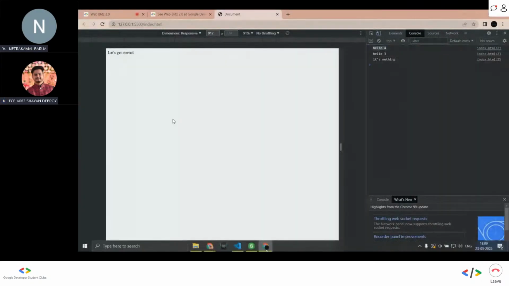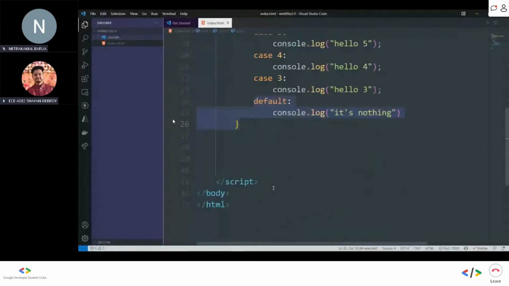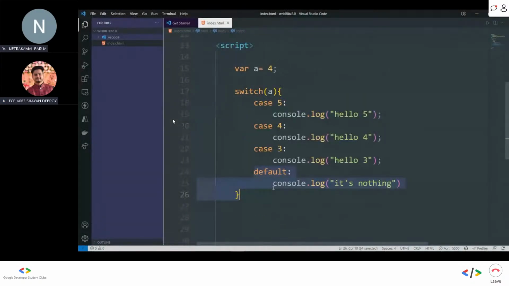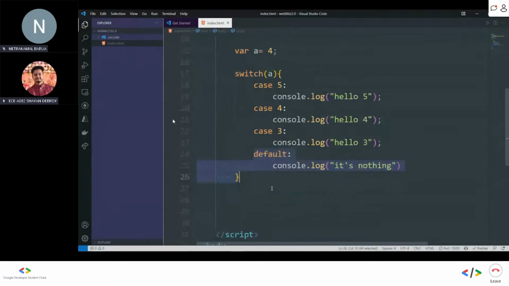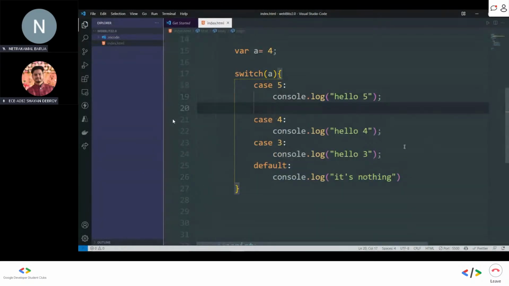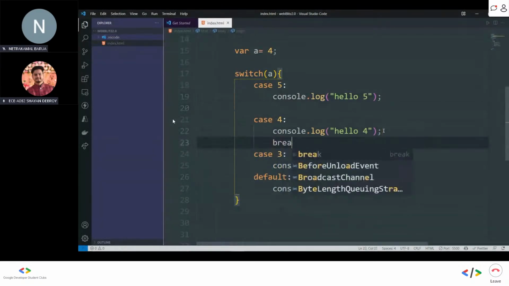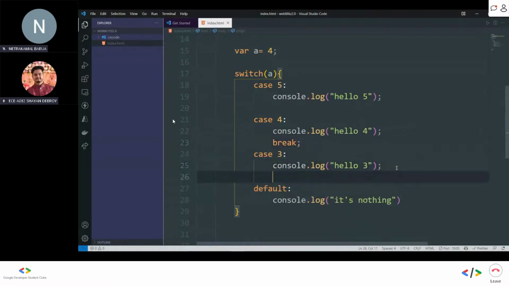Hello 3, why is it printing hello 3? It shouldn't print. Oh, sorry. I've done something wrong here. To put it right, otherwise will run nothing.